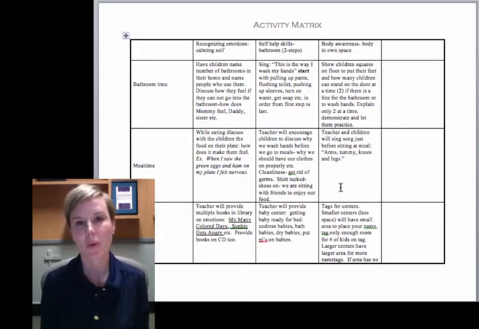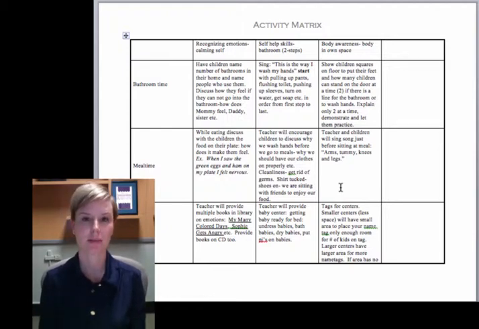Everyone. Once you've selected goals for your intervention plans and you have an idea of what you're working on for all of the students that you're targeting this semester, you're ready to develop your activity matrix. The activity matrix is a useful way of organizing the many ways that you're supporting students and young children across settings and across routines of the day. It's not a difficult task, especially once you've thought about your intervention strategies and goals. And so in this video I'll show you how to organize your activity matrix.